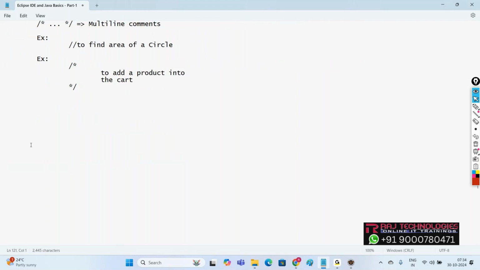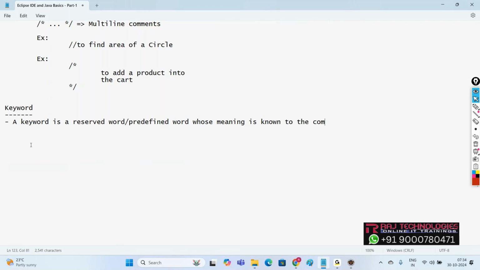The next term is keyword. Whenever you take any programming language, there will be some predefined words which your language will understand. Those words we call keywords. You can say a keyword is a reserved word or predefined word whose meaning is known to the compiler directly.